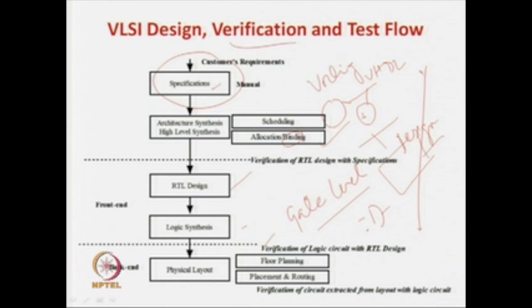So, every step has to be verified to be equivalent to the previous specification. That is, finally when we have our circuit realized, it should be equivalent to the specification we have been given. So, every step should be equivalent to the previous step. This part was called the verification step of VLSI design, and it has also been discussed in detail in module 2 of our course.